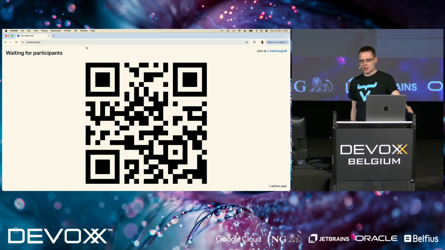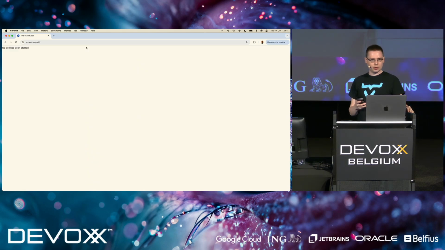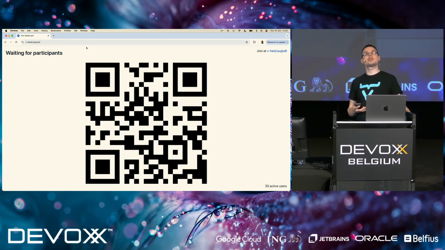So you can scan this with your QR code reader, or you can also just go to, oops, somebody redeployed the application. One moment. Nope. There we go again. Sorry about that. So v-herd.eu/poll, or just read the QR code, and let's wait till we've got a decent amount of numbers. You see that counting up in the lower right corner. So we're at 60. I would guess we need to get to, yeah. Well, okay, we ended at 60. 63. Okay, now it rises again.